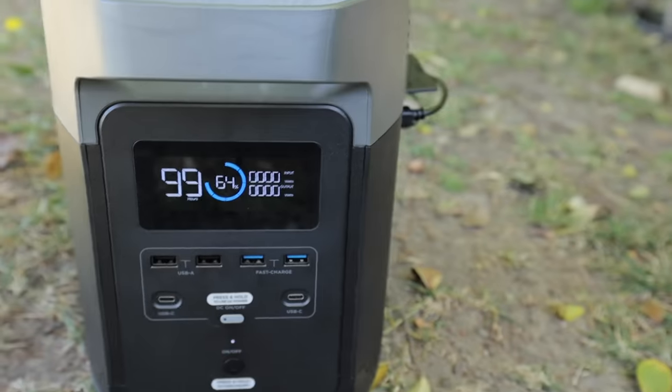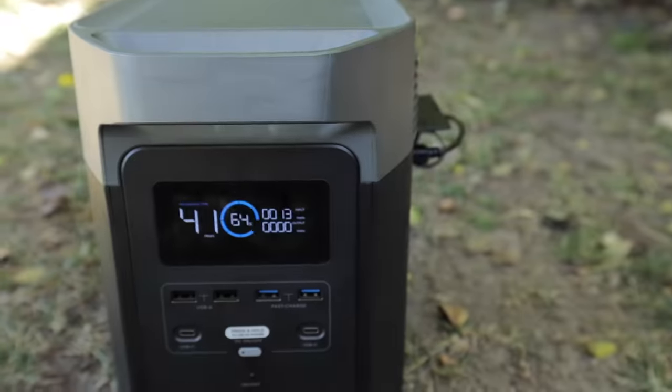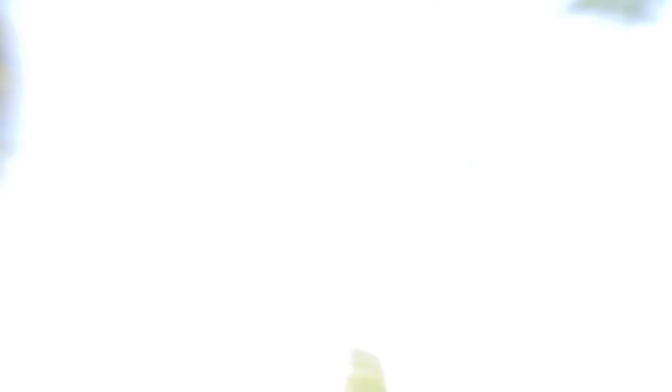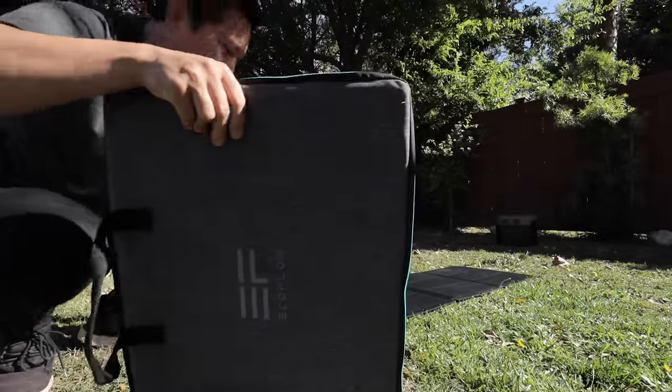That's around how much power my MacBook Pro 16-inch draws when it's plugged in. What if I do this — block the sun? It completely dipped to zero. Get out of my sun, bro! Now we're back — we're getting light again: 47, 13, 29, 36, 41 watts. And as soon as you walk in there, it just kills it instantly. The solar panel bag itself is pretty stiff so you can stand it up, and there's a little stand to give it some angle.